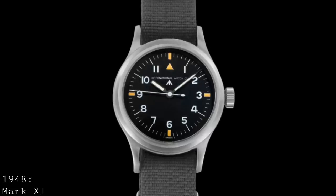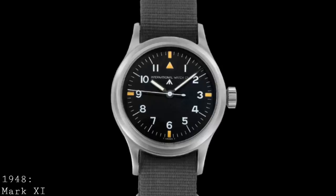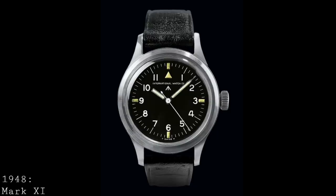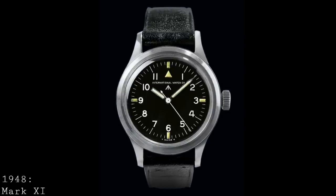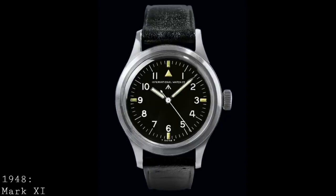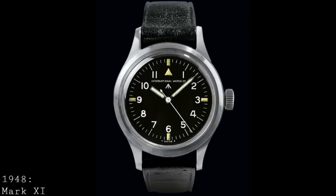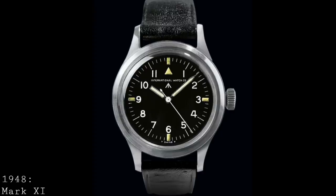It featured a black dial and luminous hands, with radium applied at 12, 3, 6 and 9 o'clock for good legibility at night. Two details particularly specified by the MOD were the anti-magnetism of the watch and the seconds. These watches featured soft iron cores — a soft iron dial in addition to a shield at the back of the case — to protect the watch from magnetic fields experienced inside an aircraft cabin, bearing in mind all the electronics and machinery, and also from geographic changes in magnetic fields to avoid any danger to the movement's accuracy.